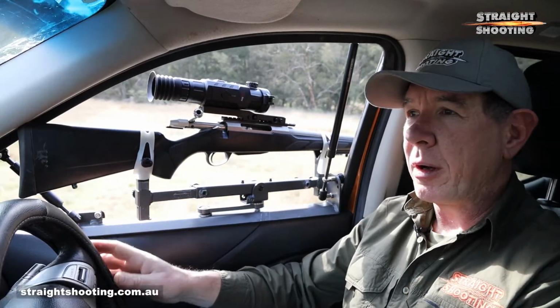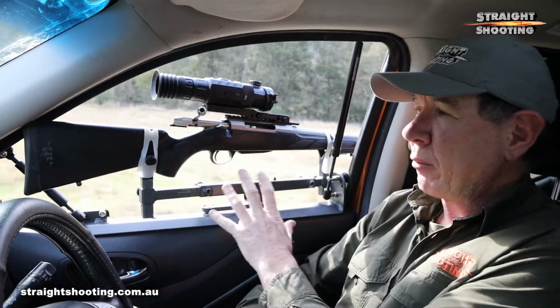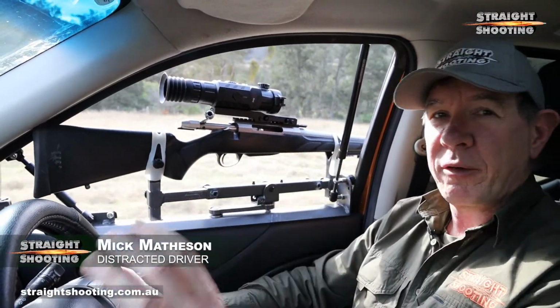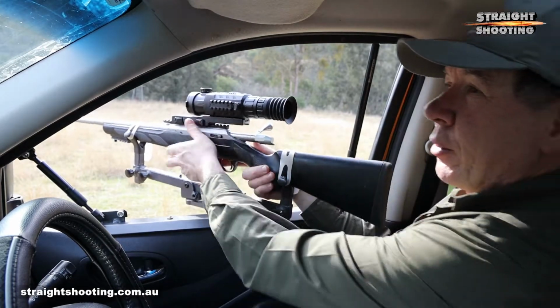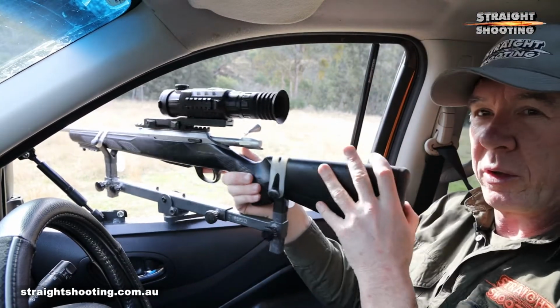G'day shooters, come for a drive while I tell you about this device. It's a SmartRest Racken Rest 2. It's a gun rest designed to sit in the frame of a car window and hold your rifle while you drive. When you've got a shot on, it leaves the rifle there so you can simply swing it into position, put it to your shoulder, close the bolt and take a shot. Easy as, and it works really well.